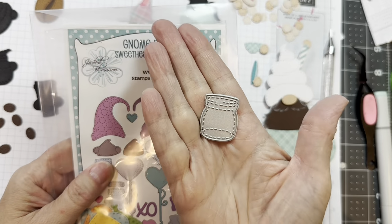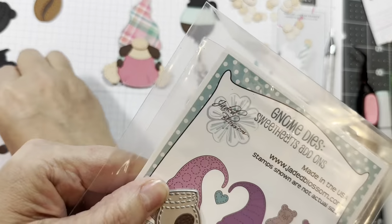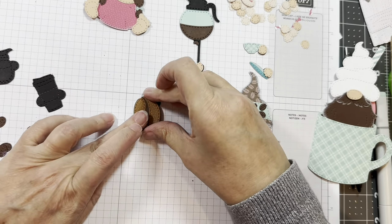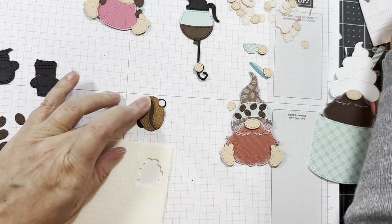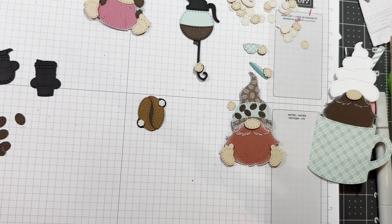Isn't that cute? Okay, and there's that little gnome dies sweetheart add-ons that you could use those little tiny coffee beans in. I just think that's super cute. Okay, so now I'm going to add my big coffee bean to the background layer, and then I'll pop up the little hands again with those Stampin' Up! Dimensionals, the little miniature ones, and I will pop them on.